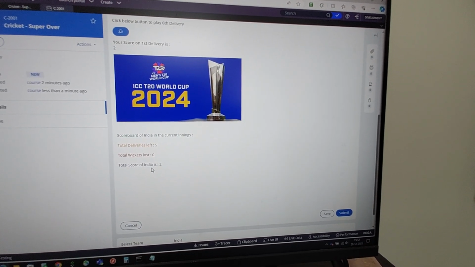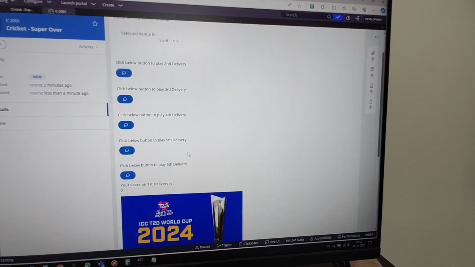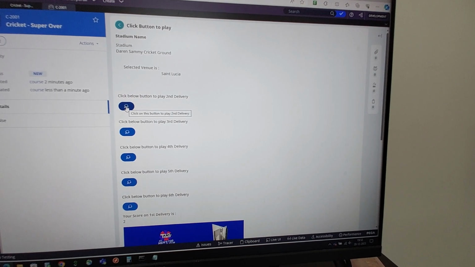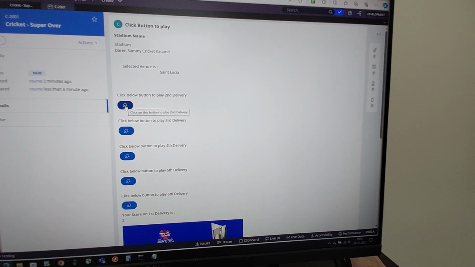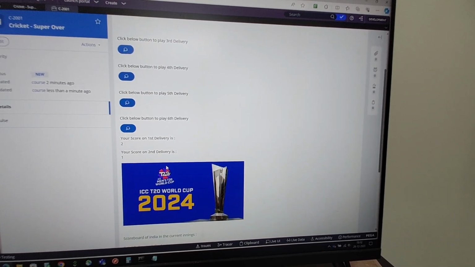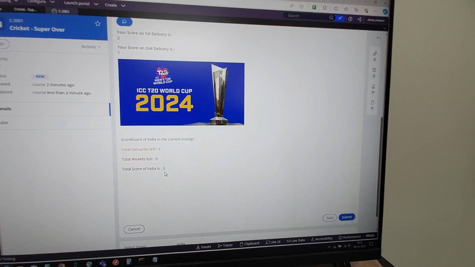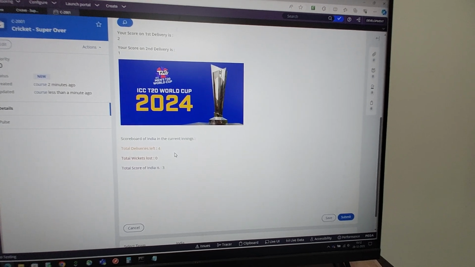So total score of India is 2 and deliveries left is 5. Let's see what happens on the second delivery. I scored only 1. So 2 plus 1, 3. And as we played 2 deliveries, 4 deliveries are remaining.